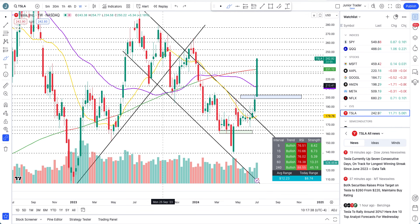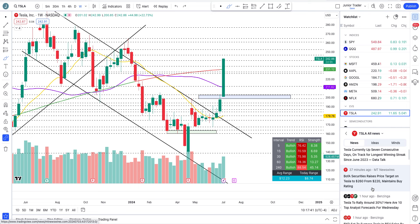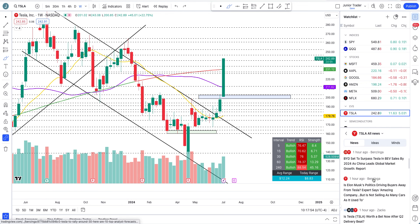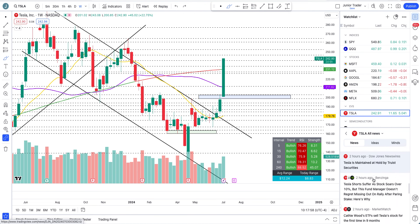Before going further — none of this is any financial advice; it's only for educational purposes. Please do your own thing. I'm just sharing my opinion here. We also have price targets being raised now, because that's what happens when the price moves and starts taking out previous targets — all of them will come later saying it's a buy now.